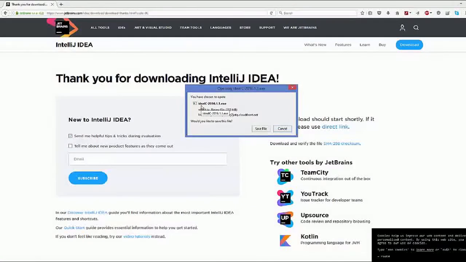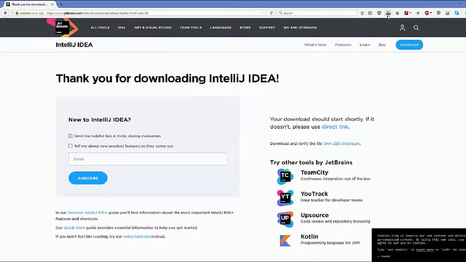So you can see this Intellij IDEA community 2016.1.1 exe. So just save this file. Now you can see it's around 250 megabyte file. So it's going to take a few minutes to download, so please wait for the download to complete.